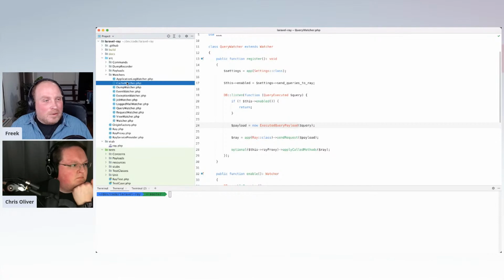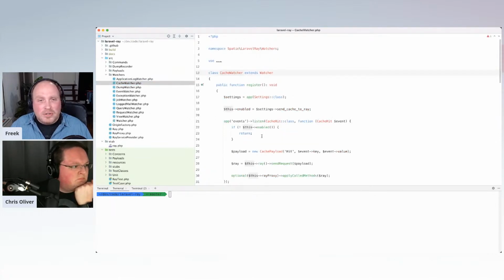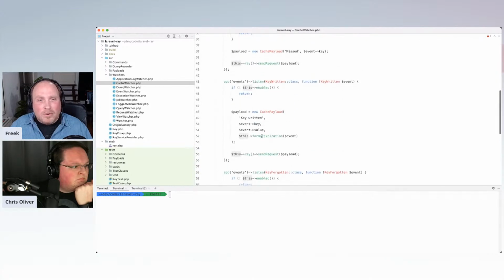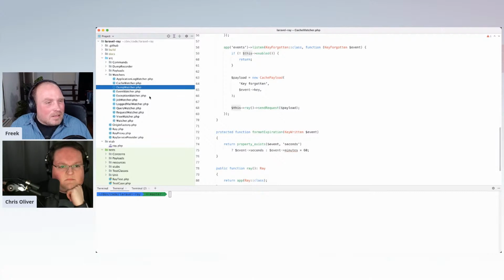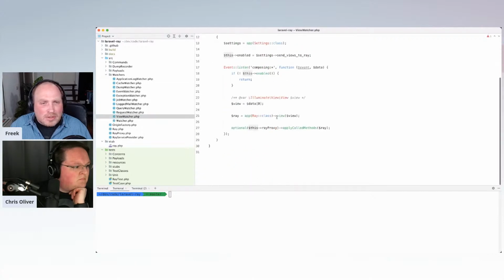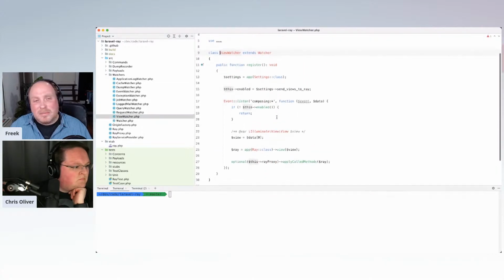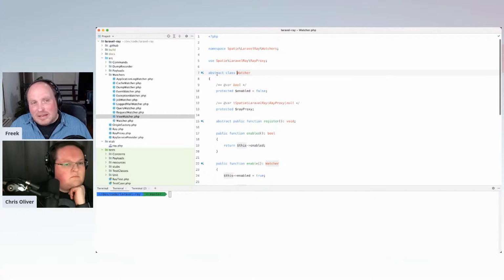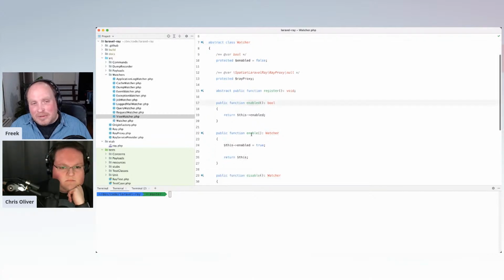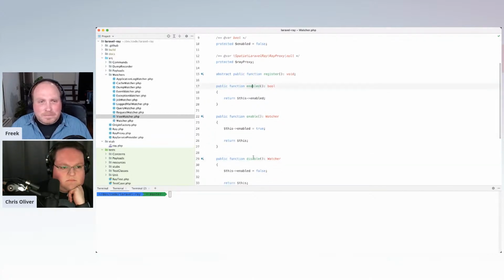If we take a look at maybe the cache watcher, it will more or less work the same. Oh, this is maybe a complicated one. Maybe the view watcher is a little bit simpler. Yeah, this is a much simpler one. So it also has a register, and via the parent class, it has enabled and disabled.